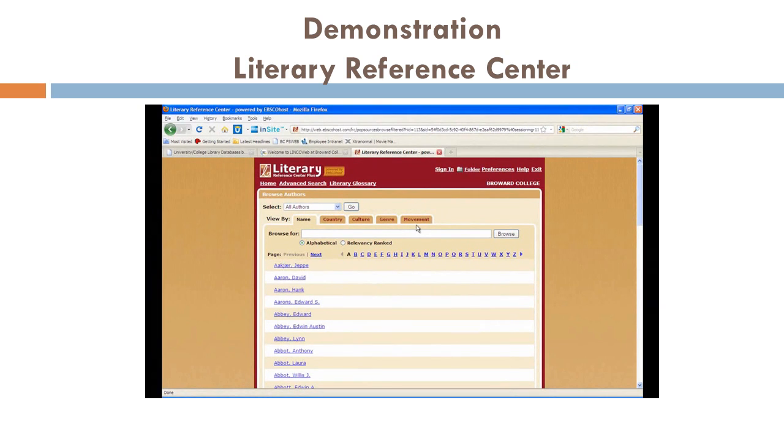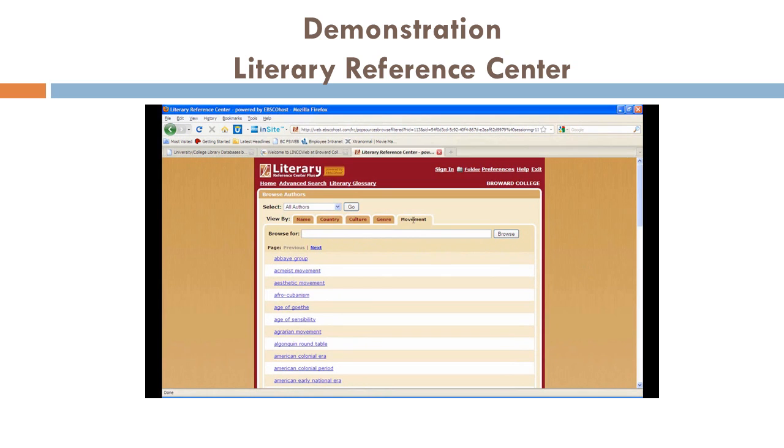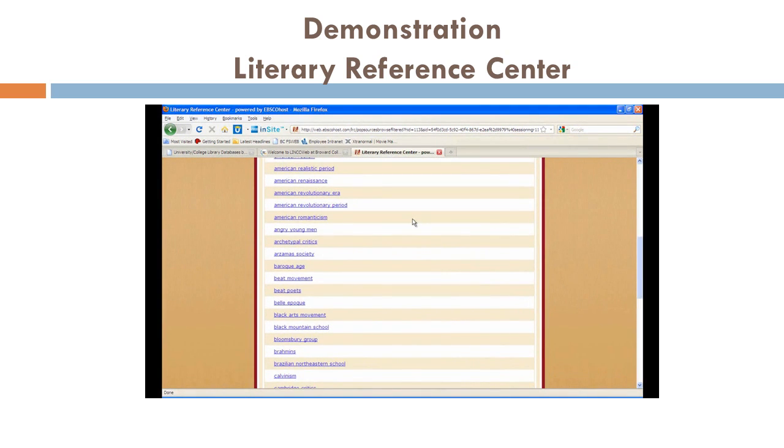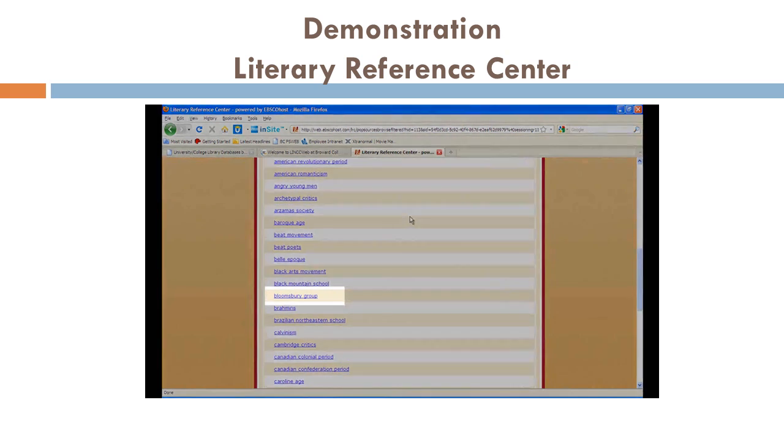Above the search box, select your tab of choice and scroll through the results until you find, in this case, your movement of interest.